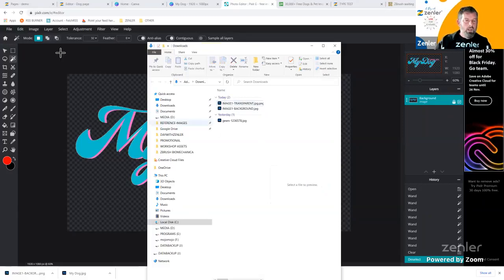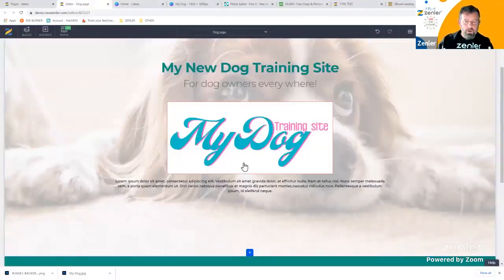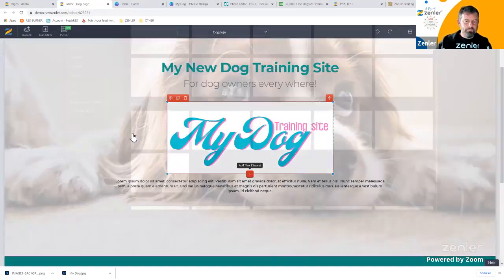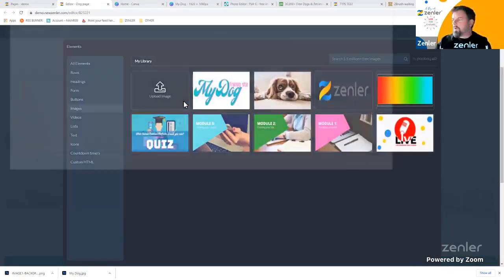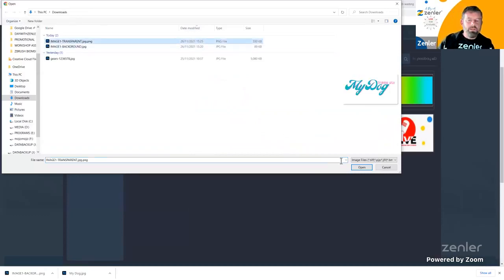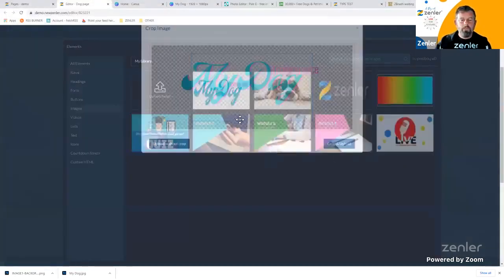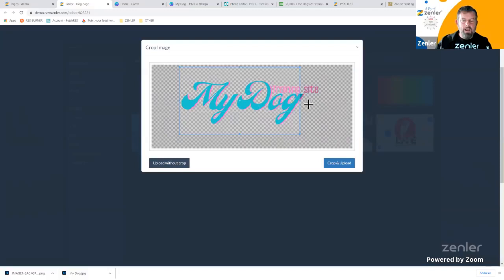There we go. And now I'm going to jump into my page and we're going to load it up. Let's go to image, upload the image. There it is. Click open. And look, it's already transparent. You can see that checkerboard behind it.